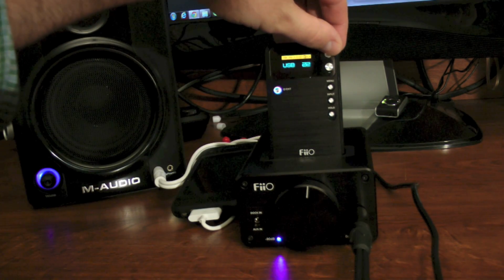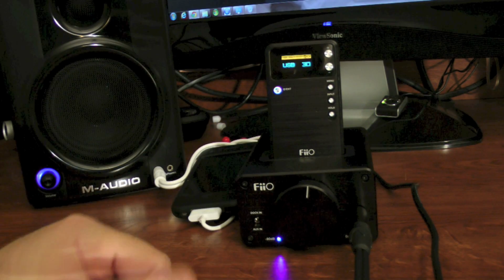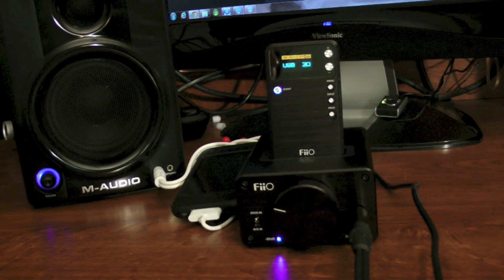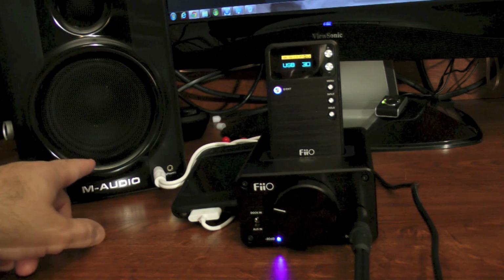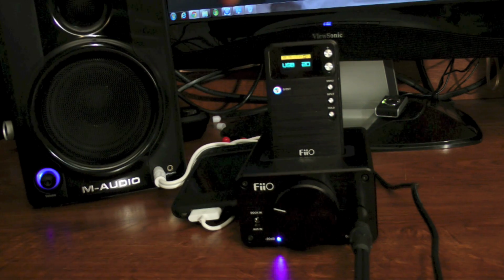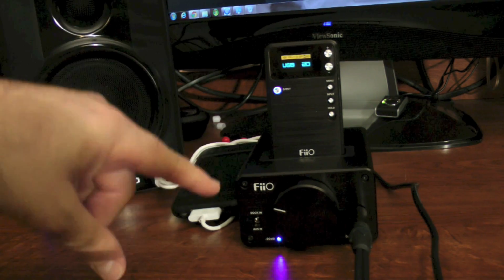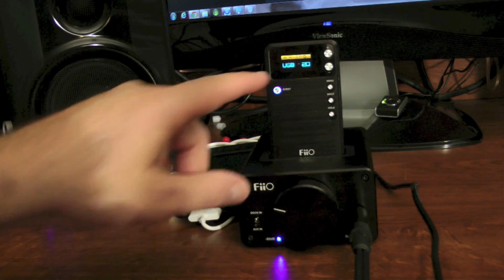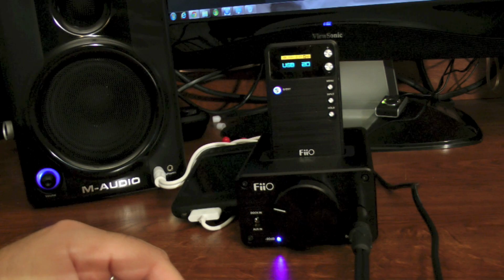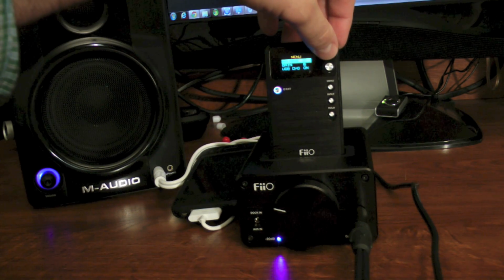Here I'm demonstrating that, again, like with the E9 as well, when you turn up the volume on the amp, that will control the volume on your headphones and your speakers, as well as the volume on the E17. So one thing you could do is you can turn your E17 all the way up if you wanted, and then you could just use the volume control on the dial, which I prefer actually. You can use the volume control on the dial to fine tune how loud you want it to go, but that's up to you.